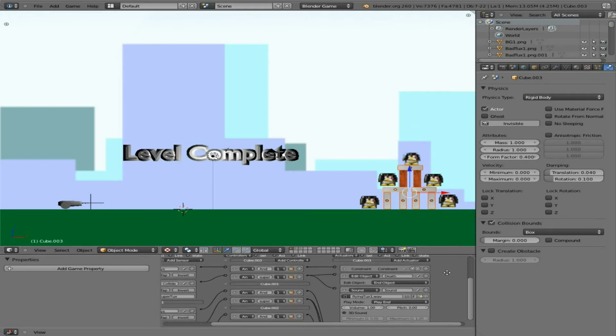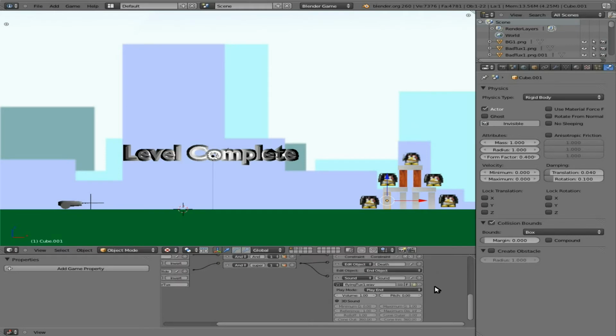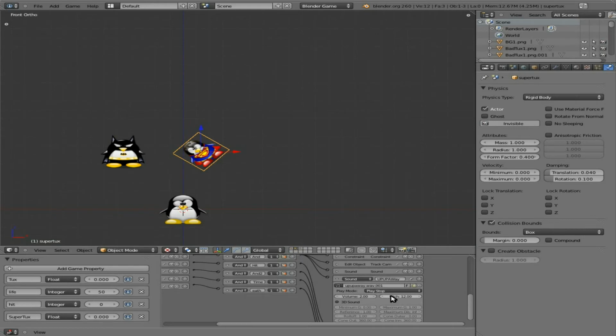Let's see here. Choose this one. How about this? Instead of playing the sound there, just remove that. We'll give this concrete pillar a property of con for concrete. Sure, whatever. And we'll go to our super tux and add the sound to him instead.